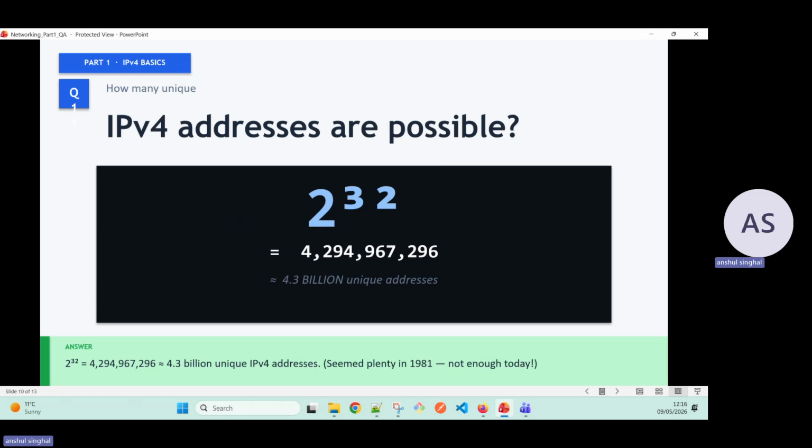How many maximum IPv4 addresses can be given is based on the reasoning that each bit can have 2 values, 0 or 1, and in total in IPv4 we have 32 bits. So 2 to the power 32 IPv4 addresses are possible, not more than that. We had seen previously that if we have more than 2 to the power 32 devices, or approximately 4.3 billion devices, then we no longer have IPv4 addresses to provide to a new device.